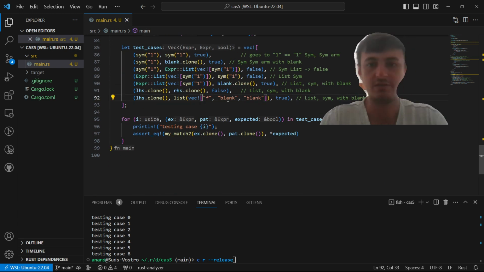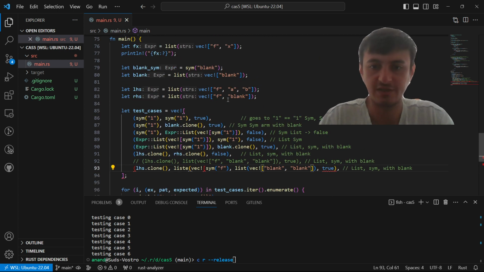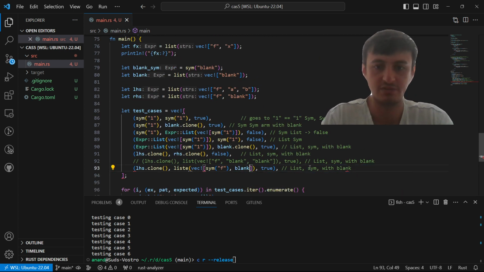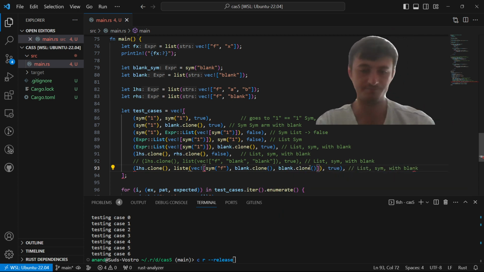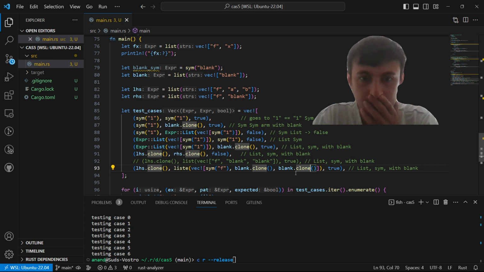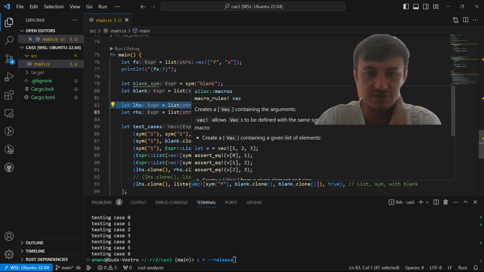So then here, instead of this one, I could do list e vec of sim that, list vec of, and actually I think I just put blank in here, so that'll make that easier. Blank dot clone blank. And so now we're going to compare FAB to list E.